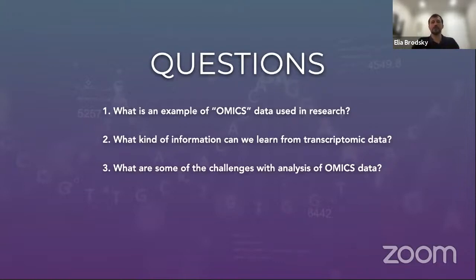Okay, what else do you think are some of the challenges? And Danilo is also mentioning isoforms, long non-coding RNAs, microRNAs. Okay, excellent, Danilo, thank you. So what are some of the challenges with analysis of omics data? All right, thank you. Fernando is saying computational requirements, right? This is big data. Now that we have thousands of patients and each patient is generating some genomic, transcriptomic, metagenomic data, now we run into a problem of computational resources.